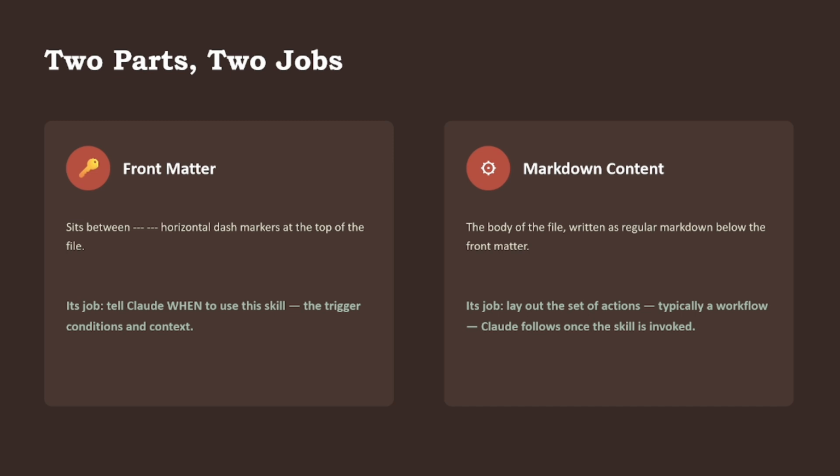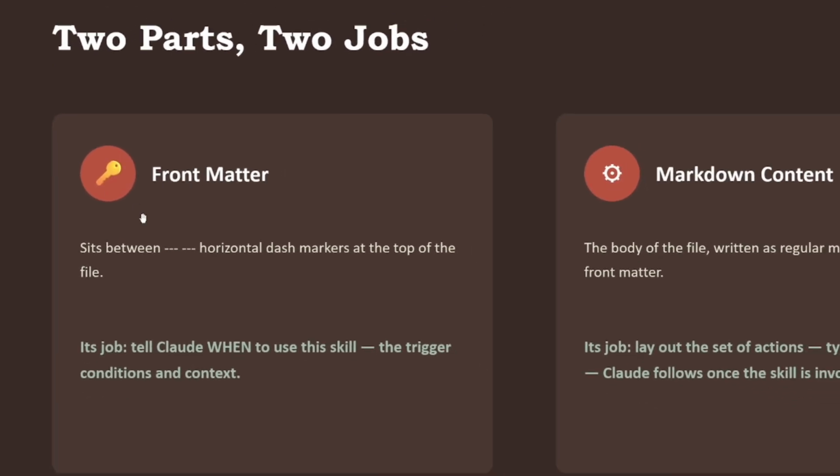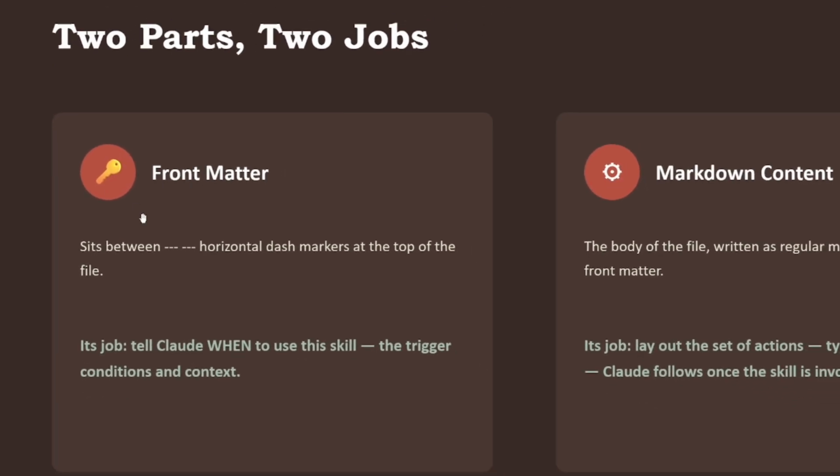Markdown content I have already covered. So if you still haven't understood, let me give you the brief. Okay, so what is called a front matter? See, there are two things that are included: name and description. So if these two things are included, then we can call it a front matter.